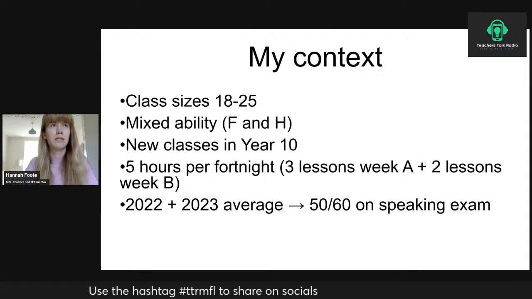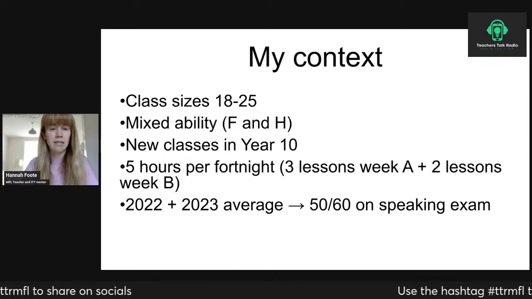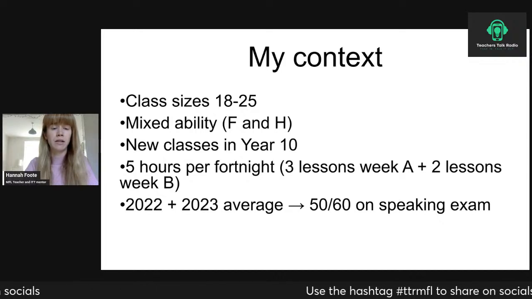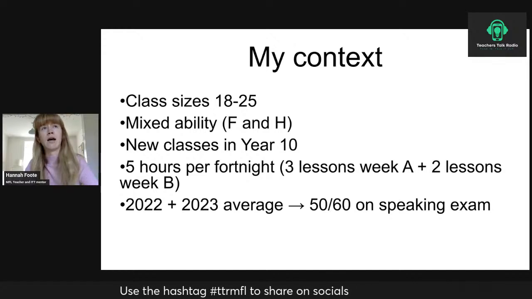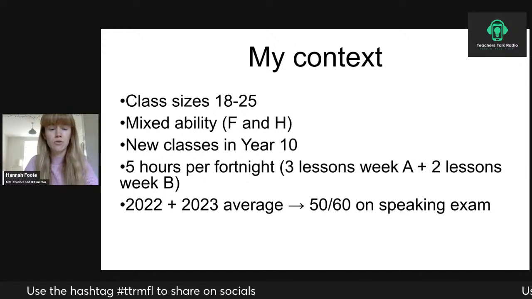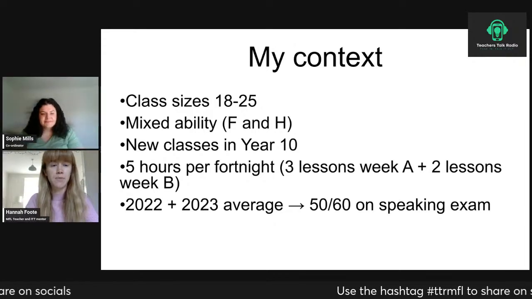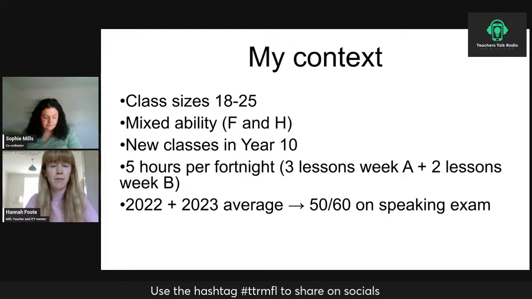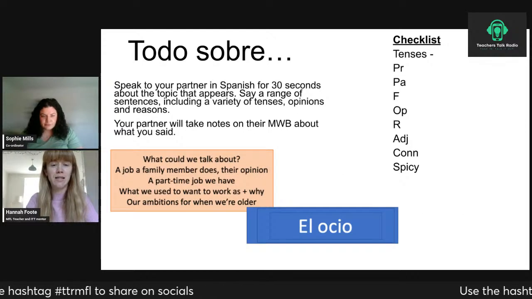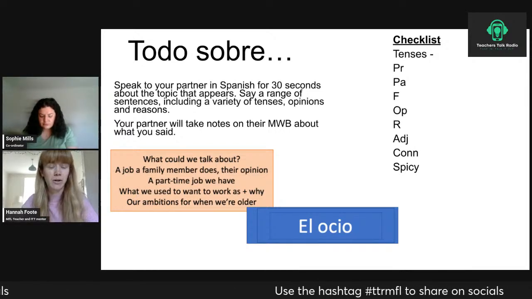So I'm focusing here on the third part of the GCSE speaking exam, and I'm sharing probably 3 or 4 activities that have worked really well over the last couple of years and have resulted in some really, really strong scores from students on the speaking exam, as you can see there. So the first activity that I wanted to share with you, and again, you're probably not going to hear anything new here, nothing groundbreaking, as other people have said. The animations haven't worked here, so this would look a lot better if they had, but here we go.